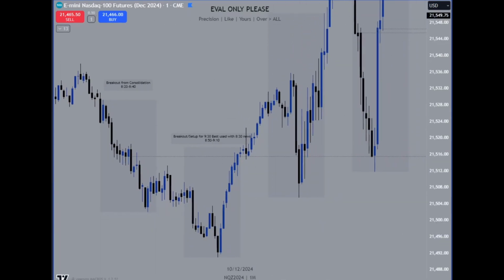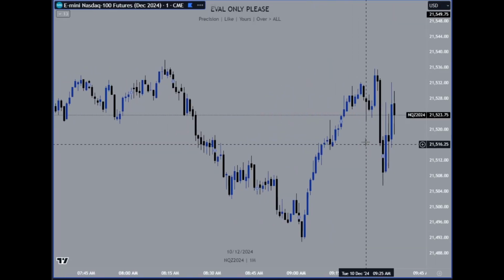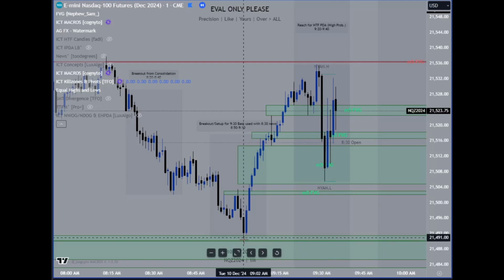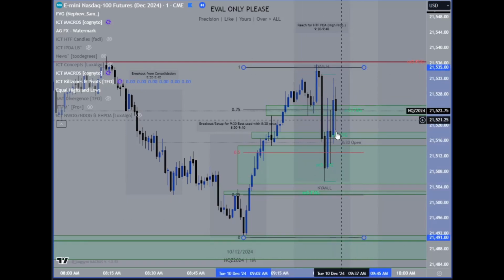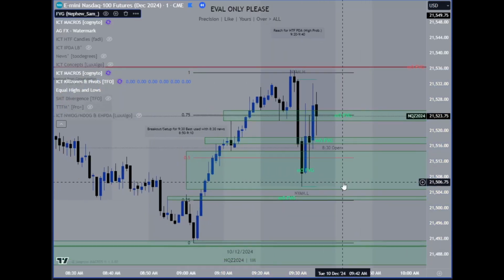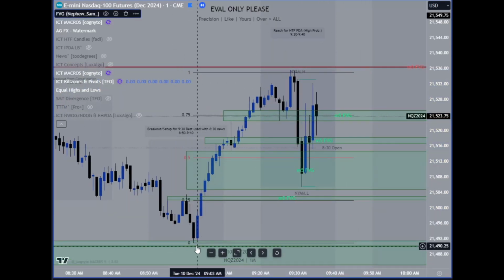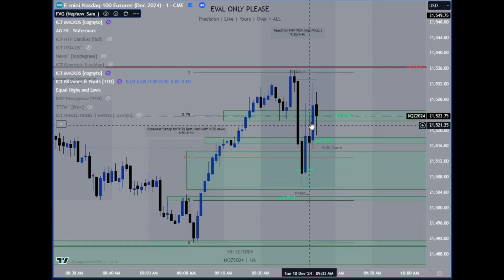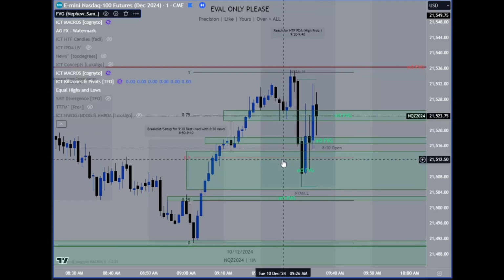So let's talk about this. If I go back to replay, you can see we had a 5-minute bullish gap. We have a dealing range, something like this. If you look at what happens here, we hit 50%, and then we start pushing back in the opposite direction. Now, I know I said you need to form an order block when there's a high or a low, but there are other spots where order blocks can form, and that's in discount, higher time frame fair value gap, or off of another order block.